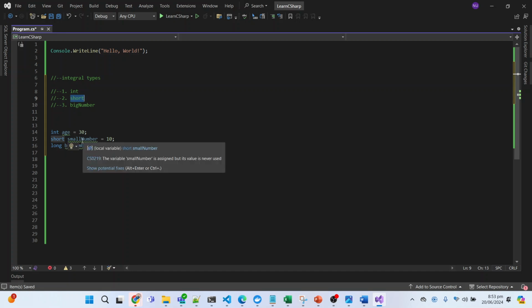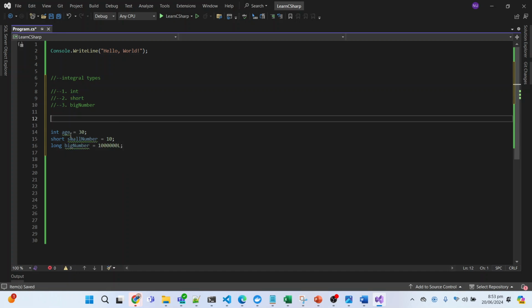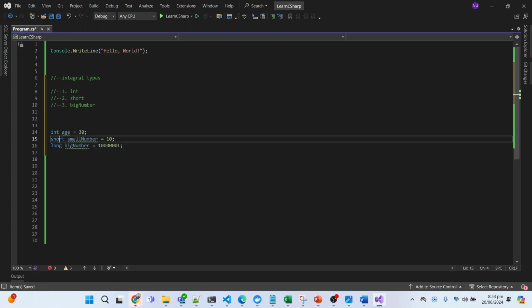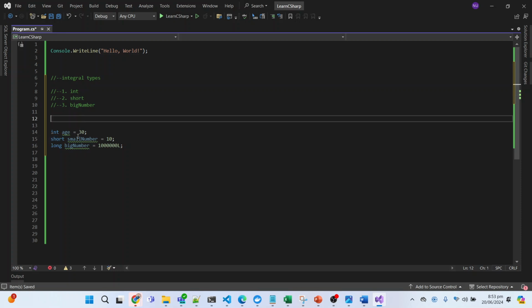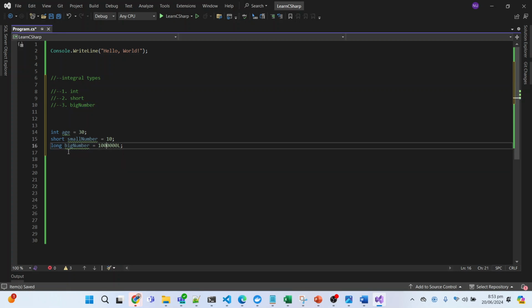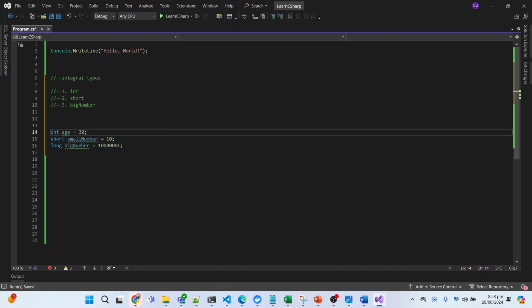And for the short, we are using the short keyword, the variable name and its value. And for the long, for a very big number, we use long and then the variable name and its value.